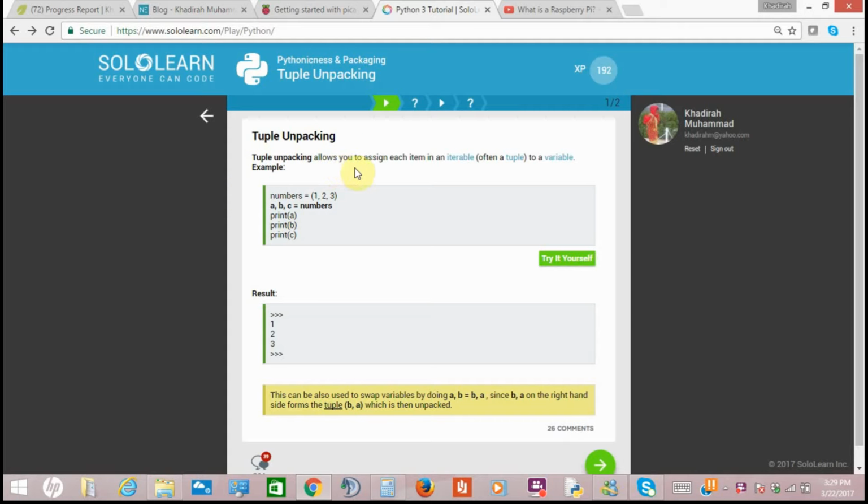Tuple unpacking allows you to assign each item in an iterable, often a tuple, to a variable. Example: numbers equals 1, 2, and 3. A, B, C is equal to numbers, which is up here. So A would be 1, B would be 2, and C would be 3.